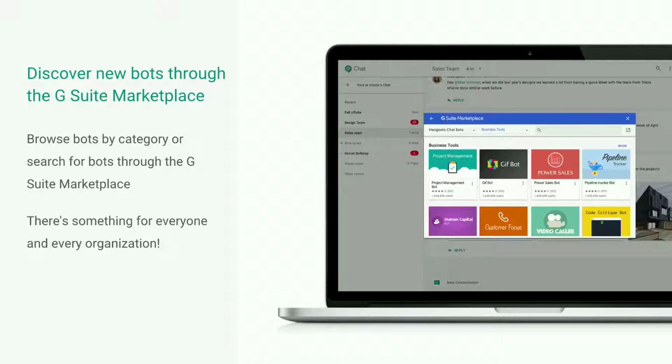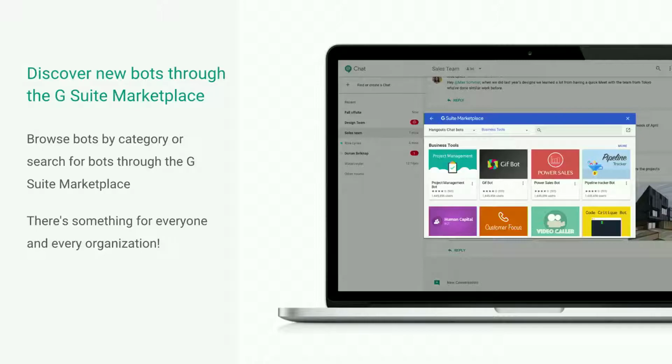And what happens is if you end up building a bot that you want to expose or distribute more broadly, you can list it in the G Suite Marketplace. Or you can write private bots that only work for your company, because your company is a G Suite user and you want to make an internal corporate bot. But if you want to make it public, or if you're an ISV and you develop software and want to expose another way your users can reach your app, then you would just list it in the G Suite Marketplace.